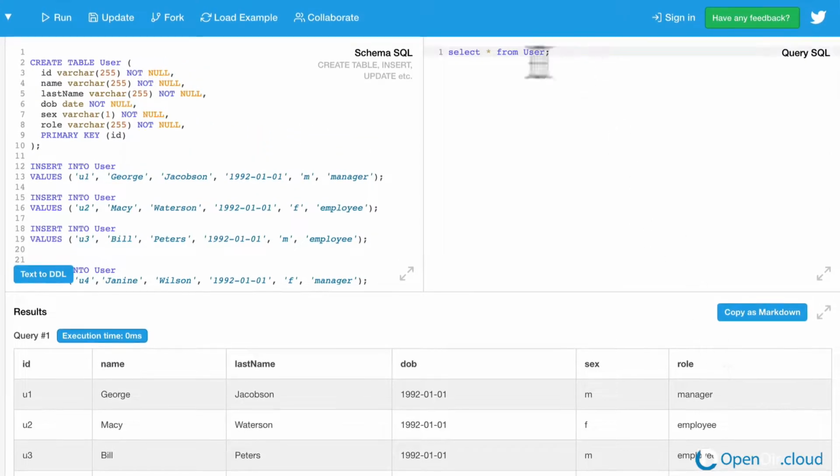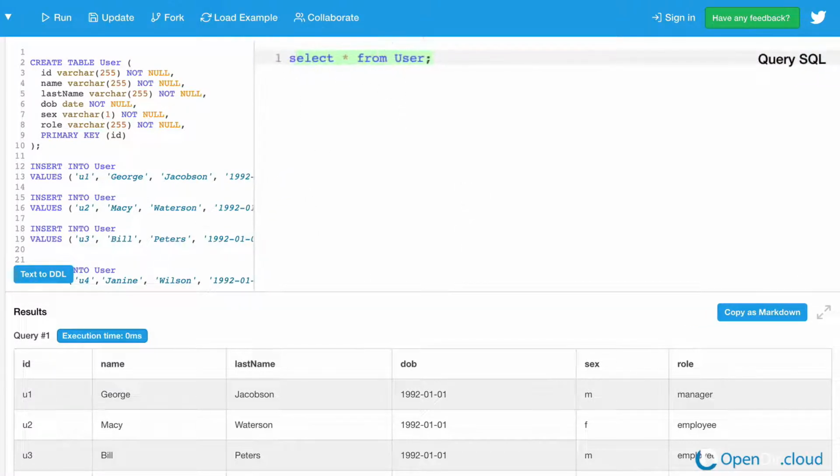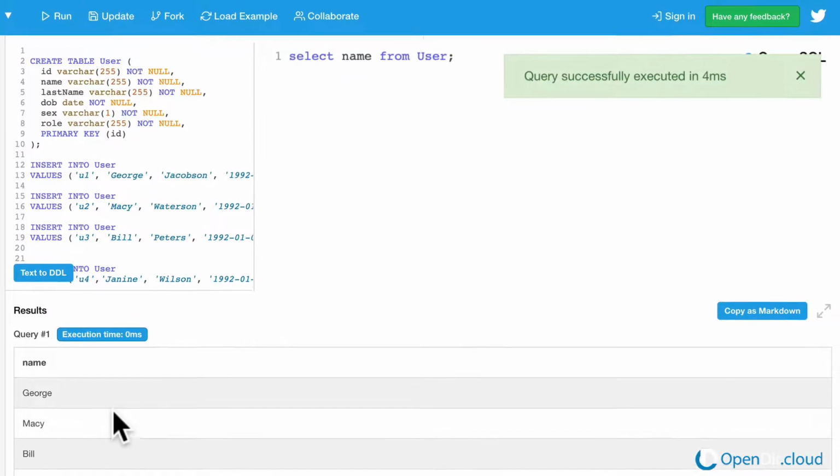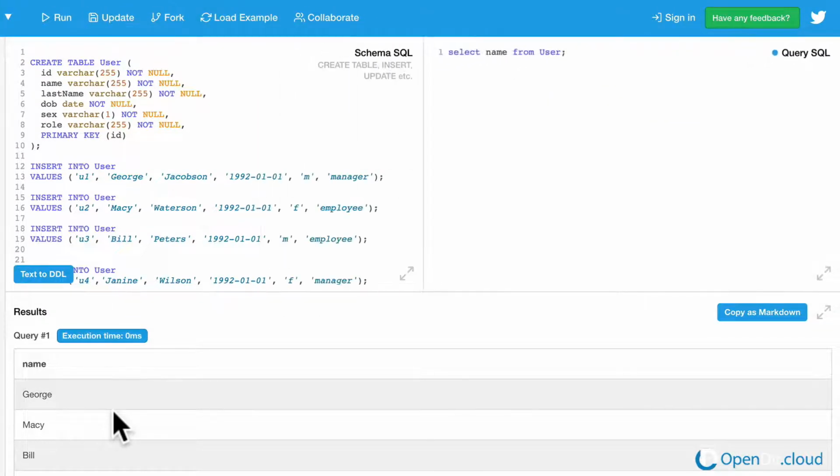Awesome. So we can see here that select star from user is actually selecting all of the information that we have around that user. And if we filtered and we just said name, we would only get the name back. Amazing.